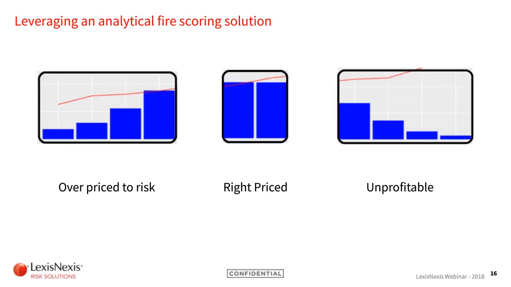Thanks, Scott. On the screen, you can see a simple example of how FDR would allow you to identify the better risks on the left, as well as the policies on the right that are currently underpriced. When implemented, FDR would allow you to accurately identify and both underwrite and rate policies based on their overall fire risk. This is very important when you consider that fire accounts for 28% of all non-CAT homeowner insurance losses. As Scott mentioned earlier, when fires do happen, they're very severe, with the average loss being just over $60,000.